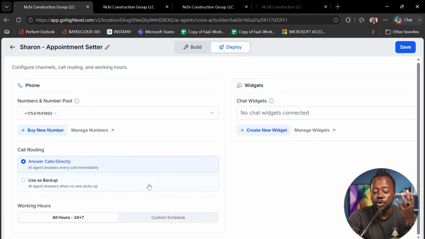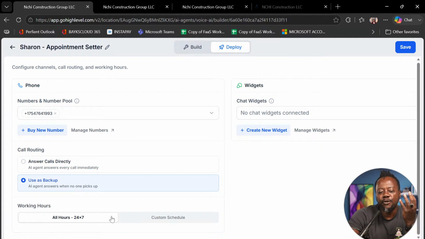So for now, this is what I was telling you. If you already have a front desk receptionist, then you can use it as a backup. Do you want this to be 24/7, or a custom schedule? I will leave it at 24/7, so that anytime somebody calls, the agent picks up.